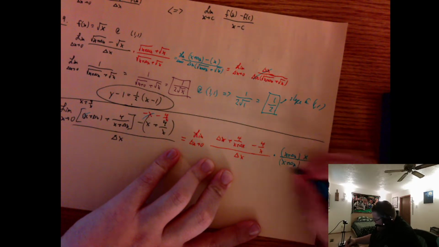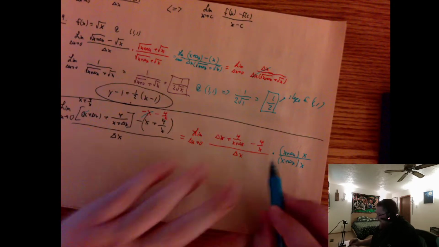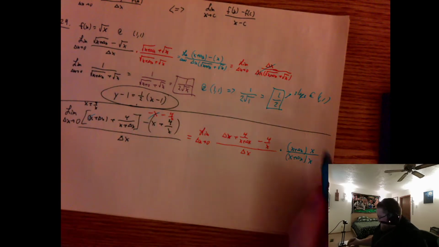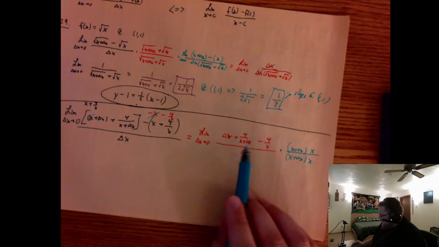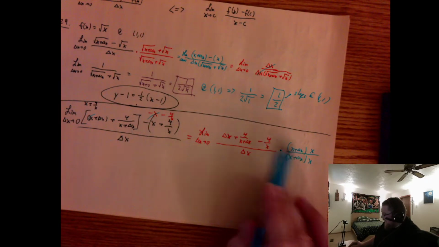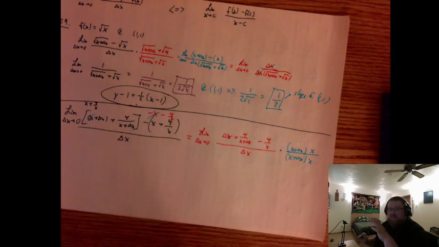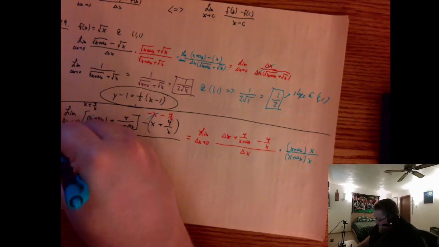I do not like having what are called complex fractions. That's when you have a fraction inside of another fraction. I'd rather not. And so we're going to get rid of them using this particular fraction. It gets rid of them because when we distribute, you have to multiply these to each one. When I multiply the 4 over x plus delta x times x plus delta x, the x plus delta x's are going to cancel, leaving just a 4 behind. A very roundabout way of saying I'm simplifying a bunch of stuff.